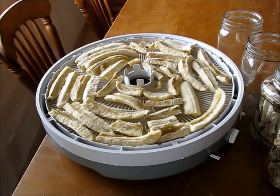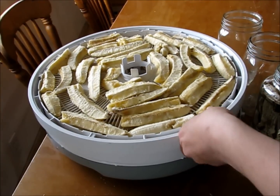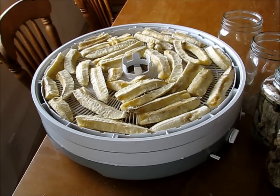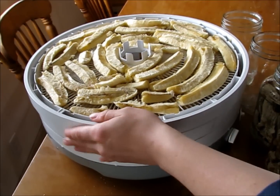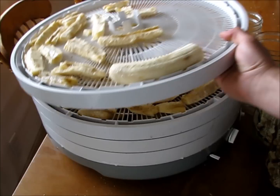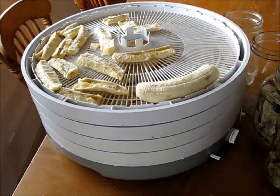It takes about 12 hours to do this, the drying process of course, not the rest of it. The rest of it is pretty fast work here. I got a box full of bananas from the dumpster yesterday. So of course as soon as I saw the bananas I thought, oh my goodness I'm making dried bananas. I've been wanting to do this for a while. I've made dried bananas in the past, I just haven't done it in a long time. I can't really afford a whole lot of produce right now, so I'm always happy when I find some.